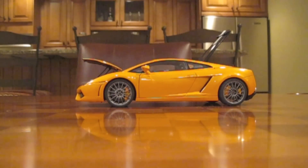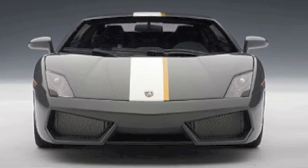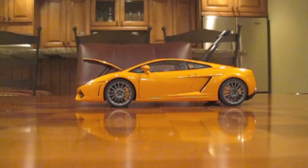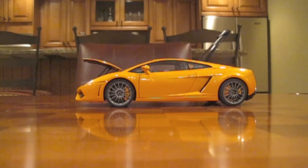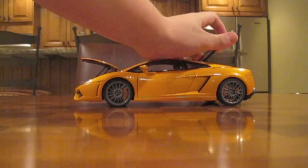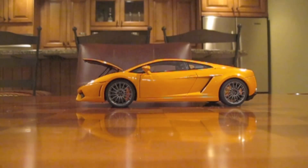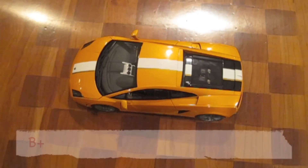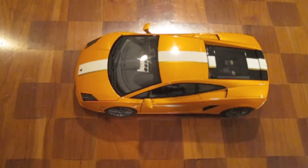So in the end, here's how I'd sum things up about this diecast car. I like how AutoArt offers it in many colors, such as black, yellow, orange, gray, white, and green. And at a price of $136.95, it is a pretty good deal. But I don't like how the engine hood is very hard to open and kind of breakable, and how they made the really stupid mistake of adding a clutch on an automatic car. With all that said, I'd give this car a B+. Thank you very much for watching and tune in next week to Dream Diecast Cars.